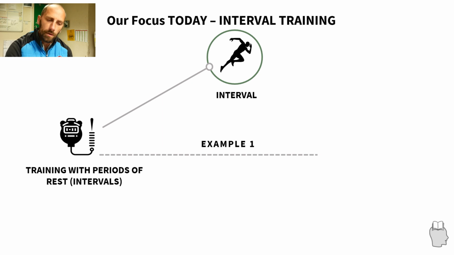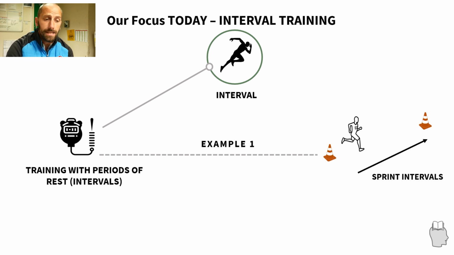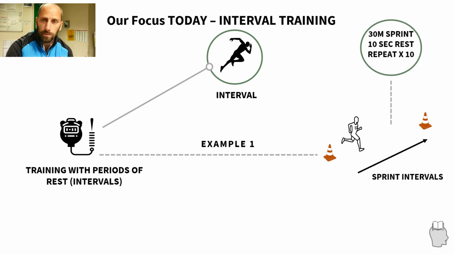So example number 1, so this is AO2 kind of content. I could do sprint intervals of 30 meters, and I'm going to have 10 seconds rest in between, and I might do that 10 times. So that's something that if, let's say, I was a cricketer, would be absolutely perfect, because I'm going to be sprinting like my fast bowler's run up, and then I'm having a quick bit of a break where I maybe walk back and then I go again. So it's that point where we work and then we rest, and then we work and we rest, and we do that multiple times.